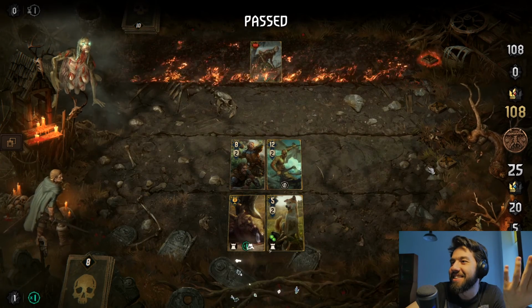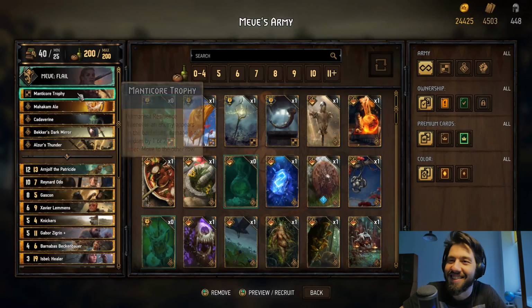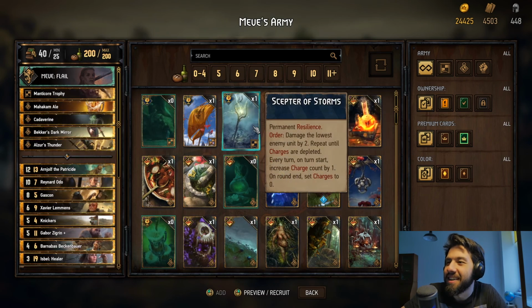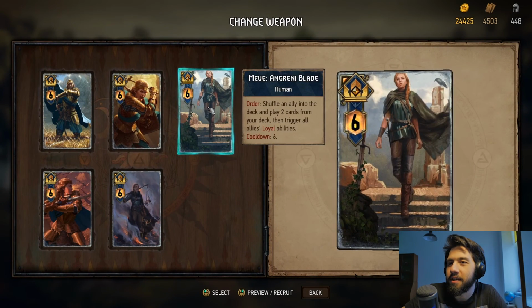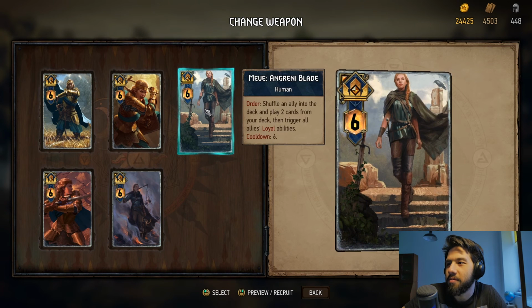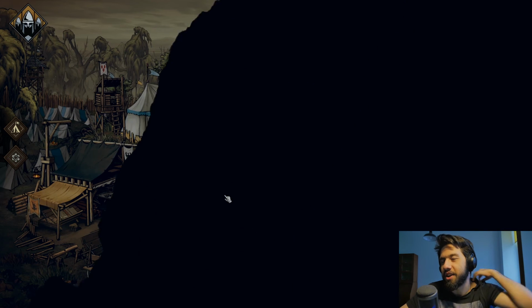Oh my God, this game's just over. Okay, I need to load the last checkpoint. That's kind of silly. Yeah, this is not a good trophy for this. That's kind of funny. I don't really need to cool down. I think I need to use this. And then I also need to change my leader into Angren Blade. I think that works best for this.